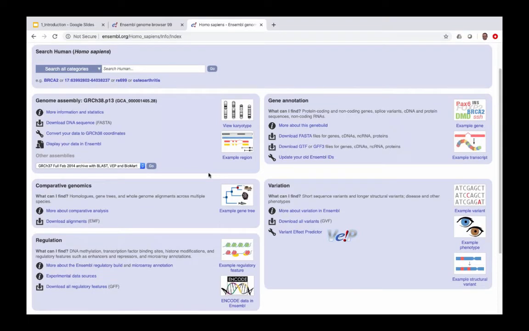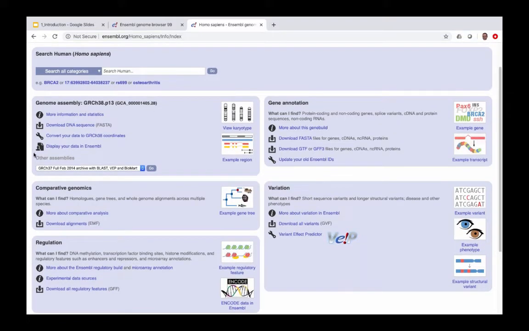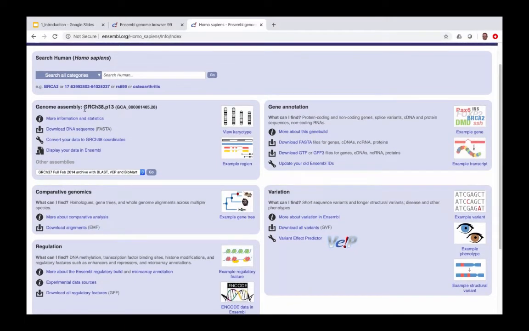But what I want to explore now is the box in the top left-hand corner about the genome assembly itself. So you can see that we're in the current version of Ensembl. So we have the GRCH38 genome assembly here. This is our data that we're going to be looking at. But underneath that, you can see that we also have a link for other assemblies. So you can see here other assemblies, and then we have a drop-down menu showing us the other assemblies that are available for human.